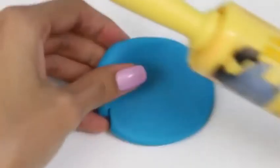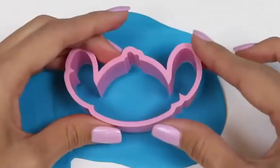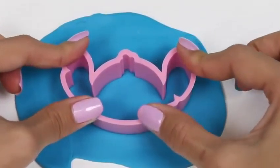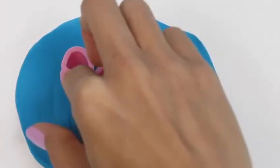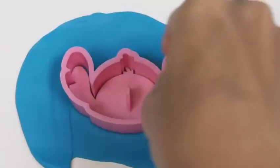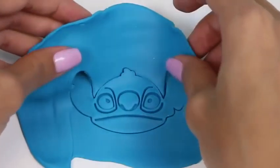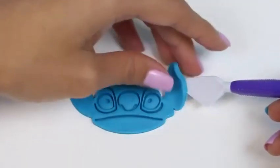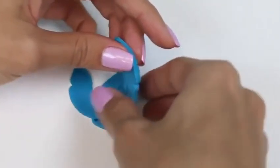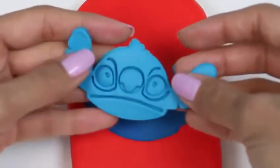We'll roll out some more blue Play-Doh. Press down our cookie cutter again. This time we're gonna use both parts of our cookie cutter. Hi, Stitch. We're gonna take Stitch and place him right in the hole.